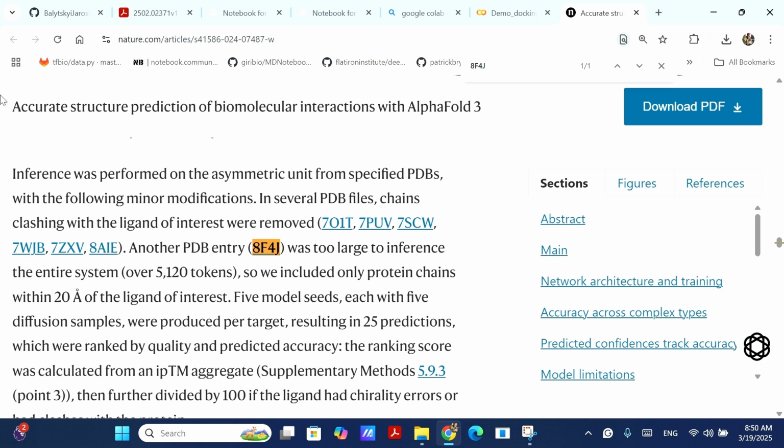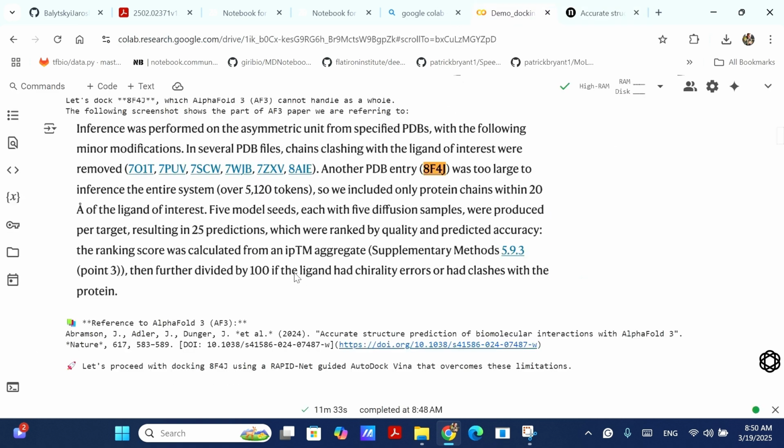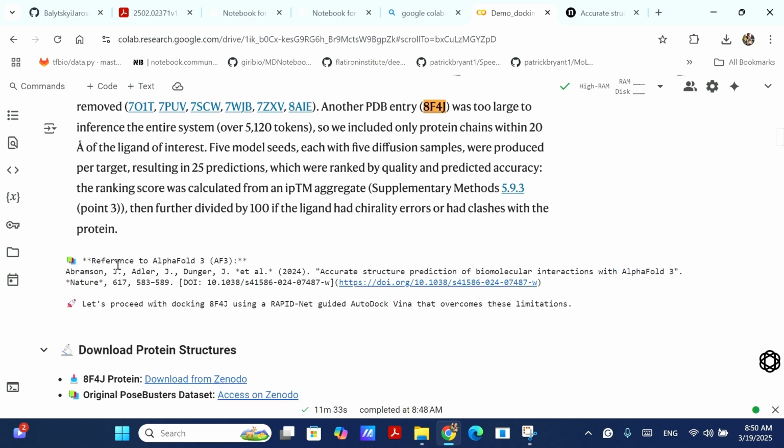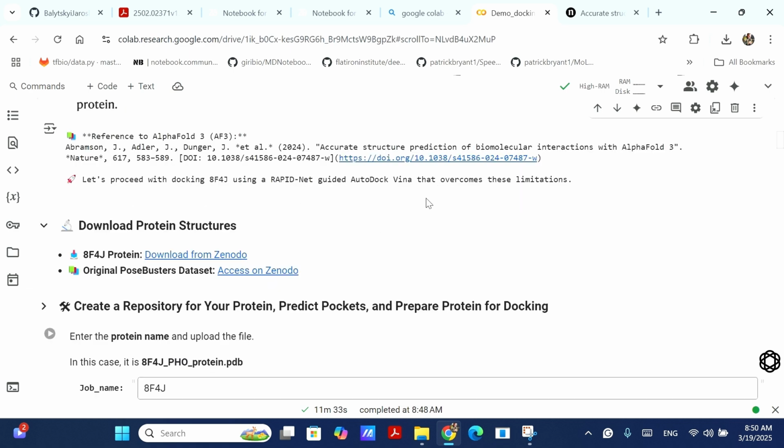This is effectively cheating, because in real life you don't know a priori where the ligand is going to bind. So that's not good, right? However, as I will show, our model is capable of processing this protein as a whole, just by accurately identifying the likely location of ligand binding.